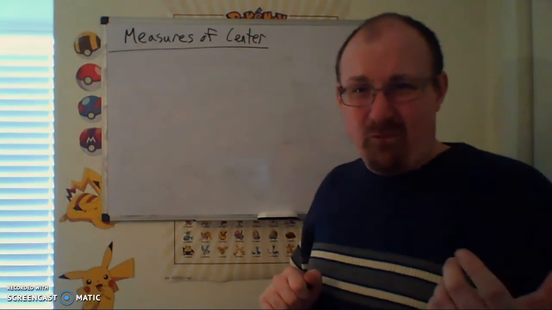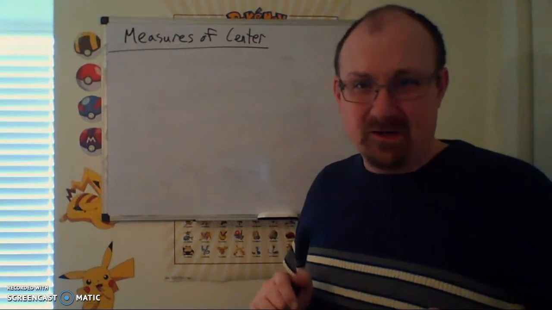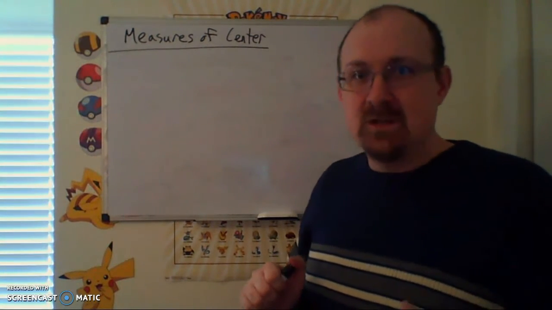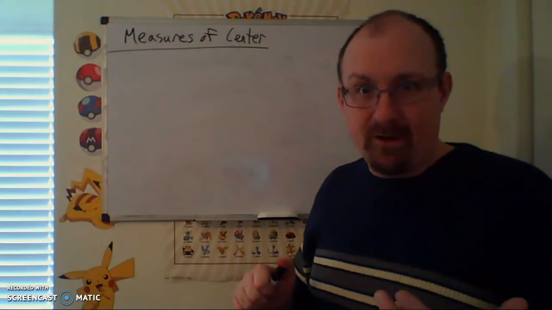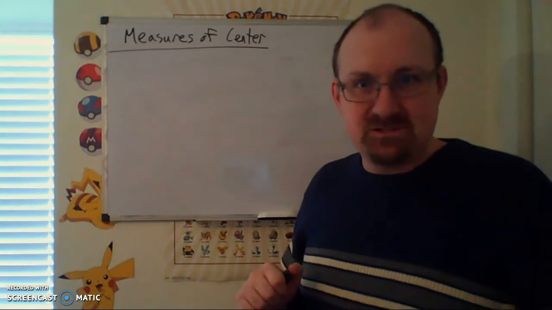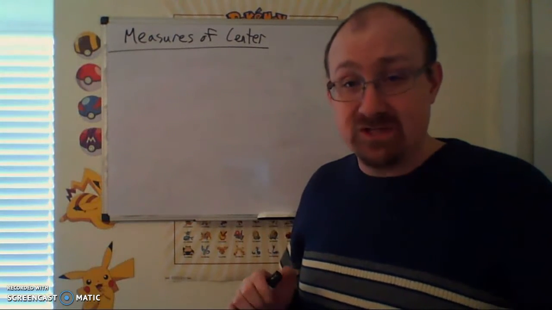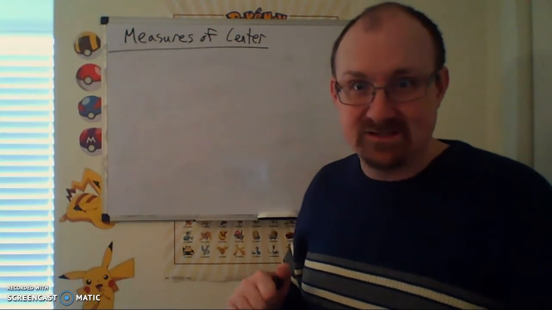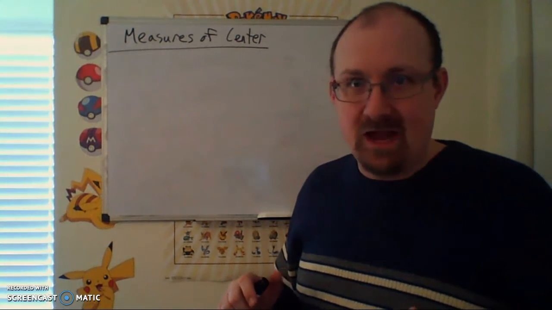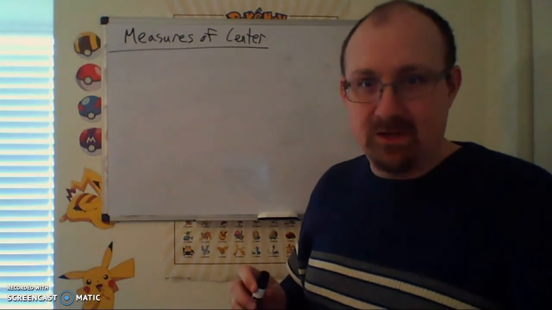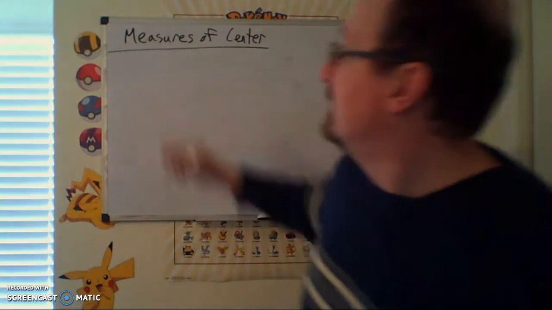I intentionally avoided using one word in particular when it comes to talking about measures of center. Instead of typical or normal or whatever, I avoided saying average, because that's generally the first thing that pops into somebody's head. If I ask how a typical student did on a math test, it's like, well, did you calculate the class average? And that is a very popular measure of center, and it's one we'll use a lot.